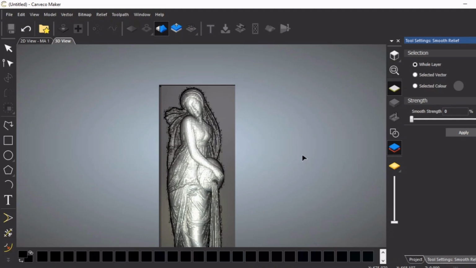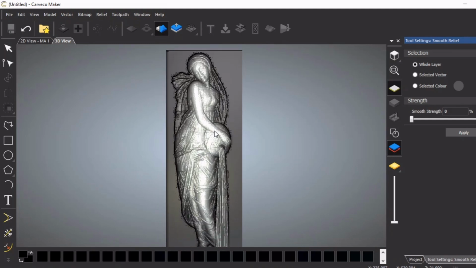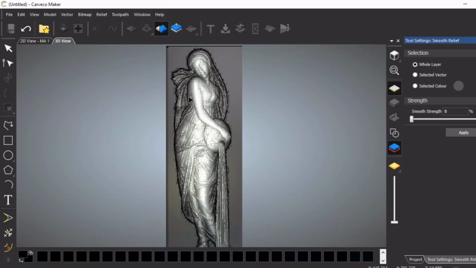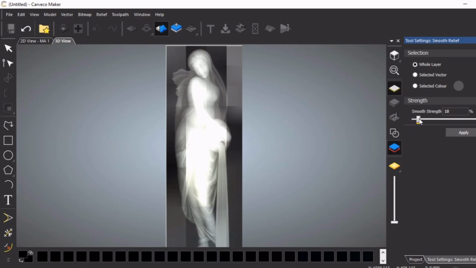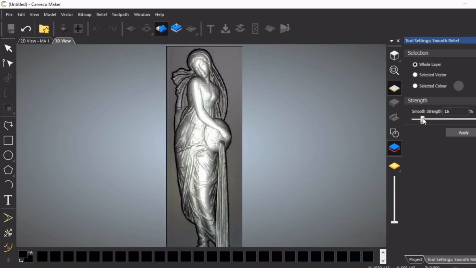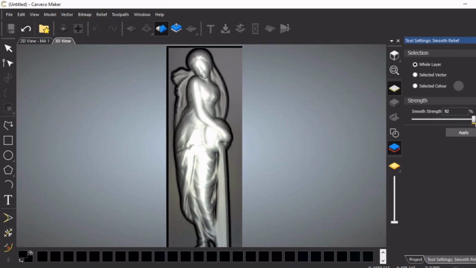Okay, so you can use this tool in real time. So let's just move this so we've got nearly a full picture so you can see what's going on. Now you can alter this in real time, so we're just going to slide this slider bar up and just watch the image. And this is in real time. See, it's fading out the imperfections, we'll call them. And look, if I went all the way to the other end of the scale, it fades it too far, so you lose a lot of clarity.